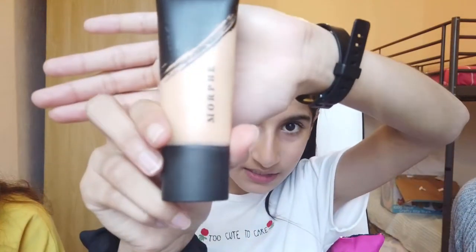So what you might need to do first is get this, squeeze a little bit on the back of your hand and use it. Courtney knows, but my dad doesn't. So squeeze. What's that? It's foundation. Oh my god! Foundation. So what do I have to do with that? Put it on your face? No, put it on the back of your hand first.